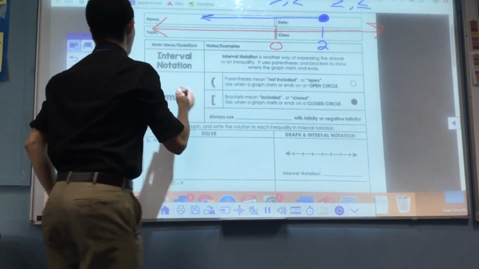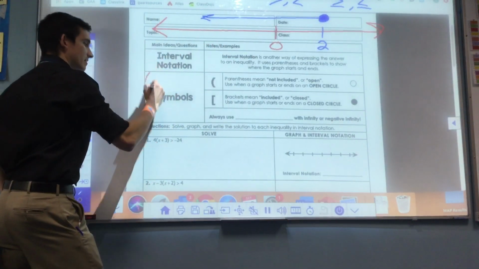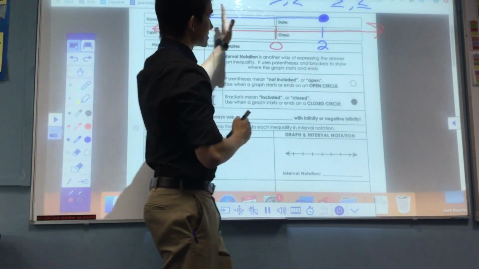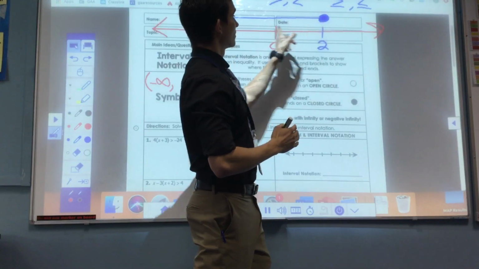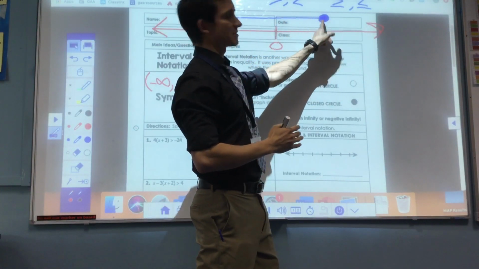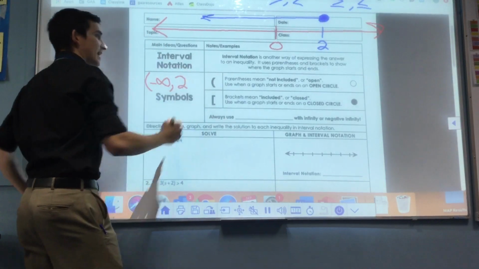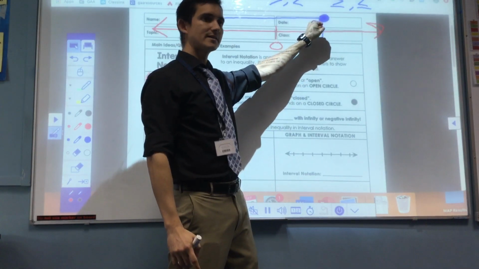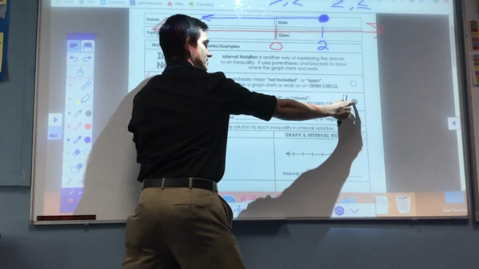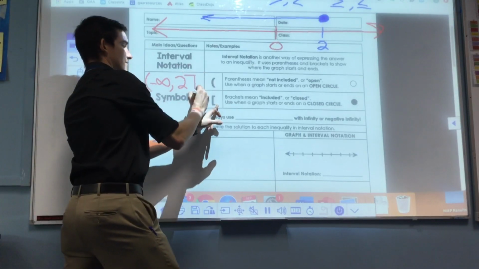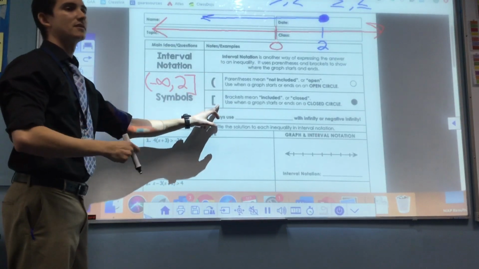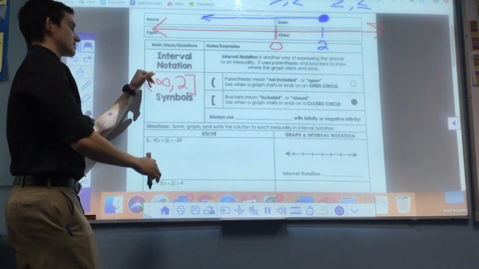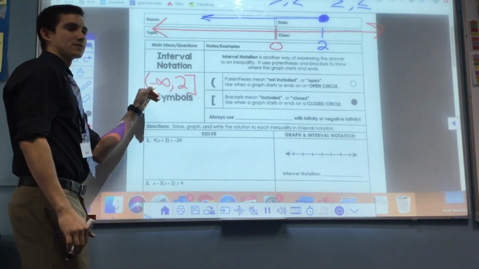So my interval notation would look like, I'm just going to write it here, negative infinity, and then it would go all the way from the left to the right, and it would stop at what spot? 0. Well, no, it goes past 0. 2. It stops at 2, okay? And now here's the thing. Does it hit 2? Is it a solid dot? It's a solid dot, and here's the notes. When it's a solid dot, use a bracket. For anything else other than a solid dot, you're going to use a parentheses on your interval notation, okay?